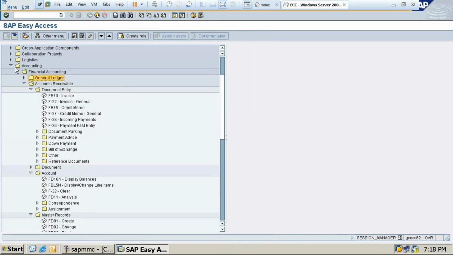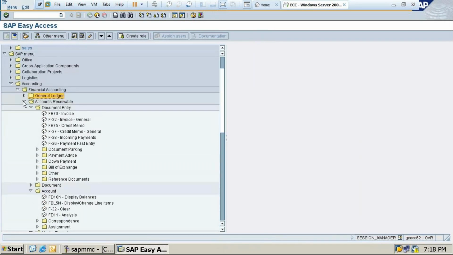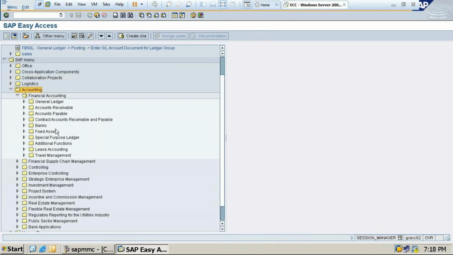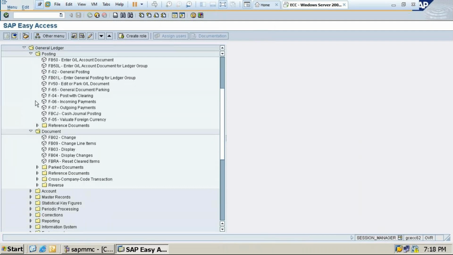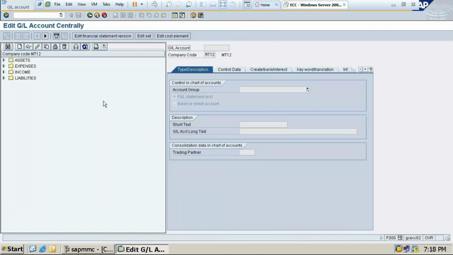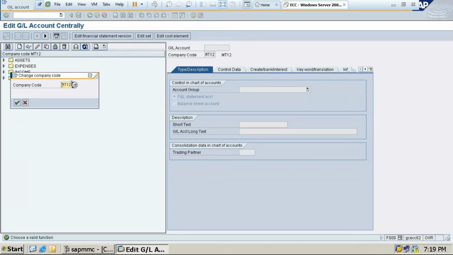So we'll be checking master records first. Accounting, financial accounting, general ledger accounts, master records, GL account, individual, FS centrally. Yes, here is the problem, students. The company code has been different, so that's why it's not changing. So I'll be changing the company code here itself, then it will be acceptable. Okay. So I have created it there, but I need to change it here.